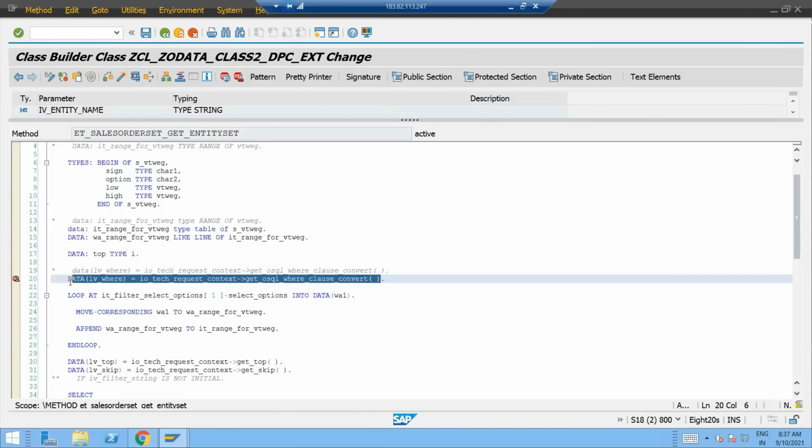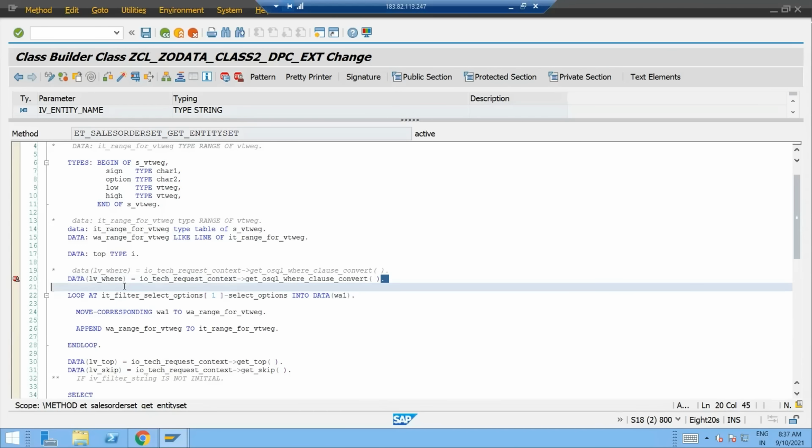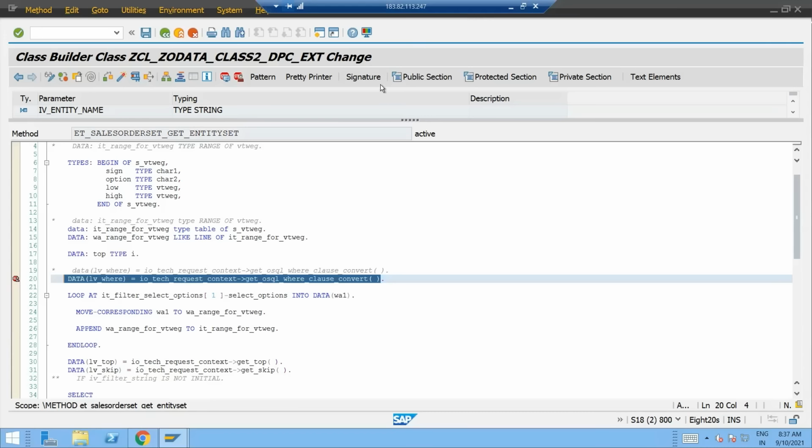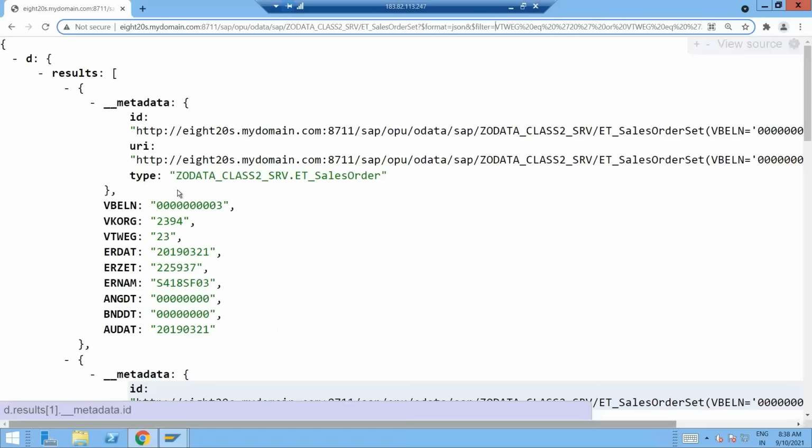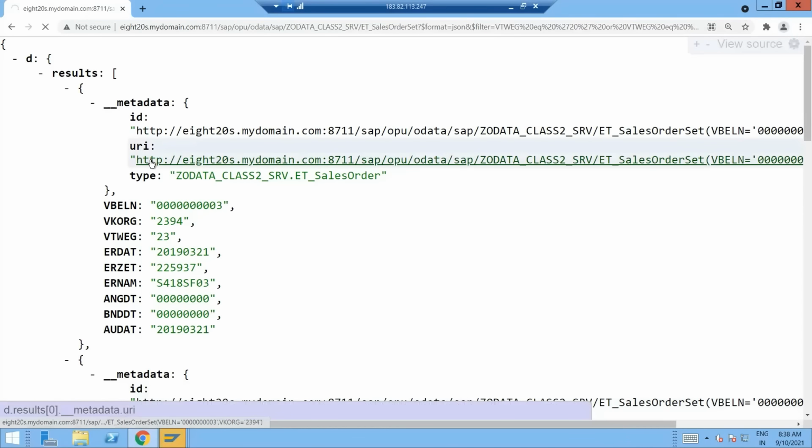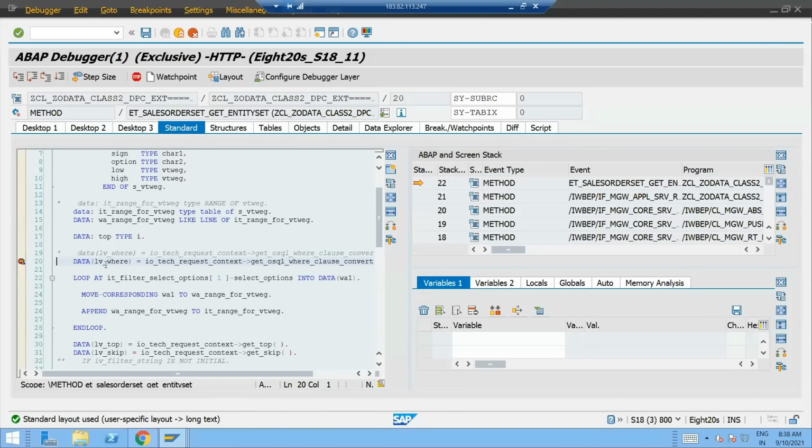If you want me to show again, just let me know, or let me quickly show you once again, because some of you left the class early. Using this particular object you can quickly get the where condition. This IO take request context is a very powerful import parameter. So let's go and do this one. Activate this, and nothing to do, the code is already written over there. Just come here and see.